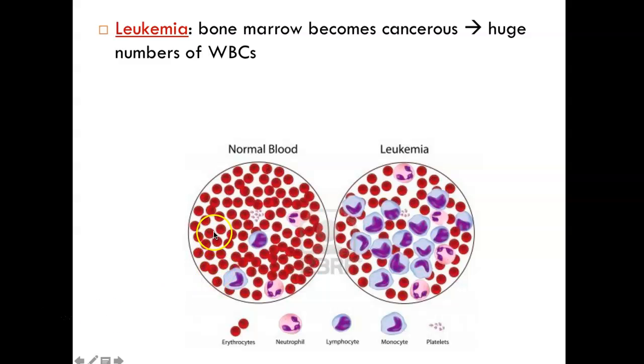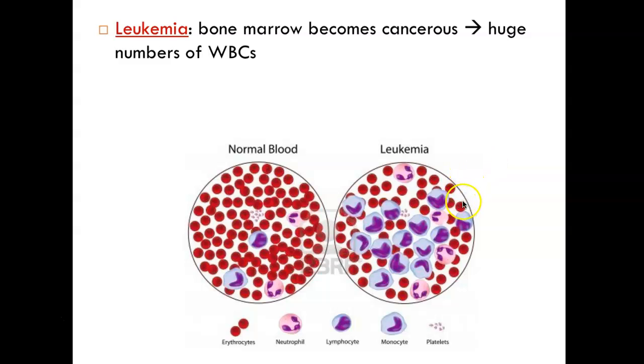And what happens is, so this is normal blood, and here are your red blood cells. Obviously they're red. The purple things are going to be your white blood cells, like your neutrophils, lymphocytes, monocytes. And then you see in this picture that they've proliferated out of control. And so you might be wondering, well, why is this bad? You have more white blood cells, so more of an opportunity to fight infections.